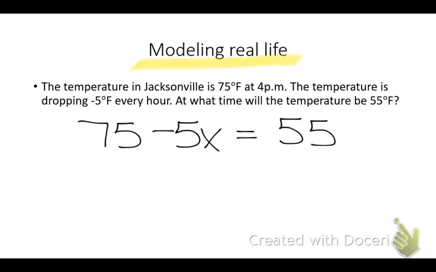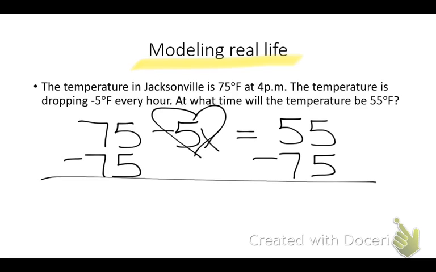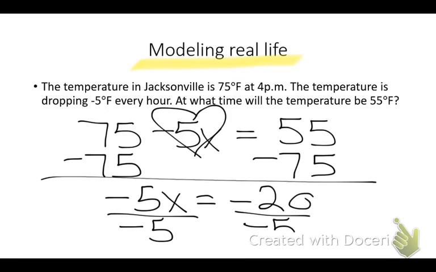Now, where does my heart go? Over the negative 5X. You can subtract 75 from both sides. Negative 5X equals negative 20. Emily, give me the answer before I get any farther. X equals negative 4. Well, it's positive 4 because it's two negatives, but then what is the answer? Look back at the time. X equals 4 hours. So, what time would it be?